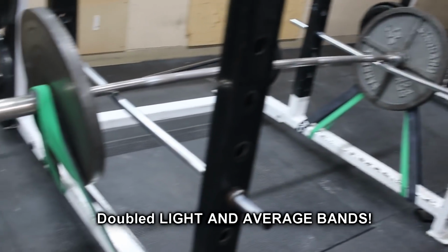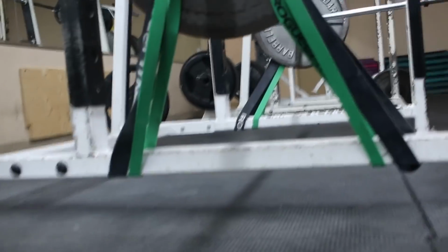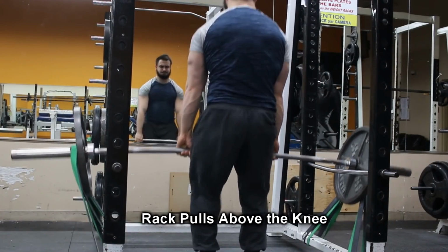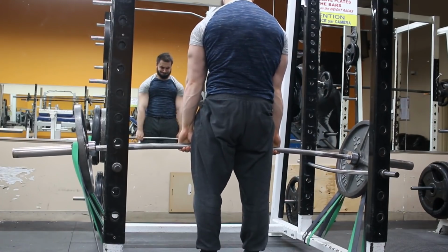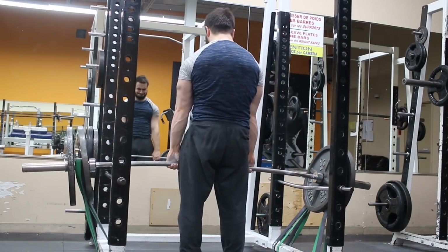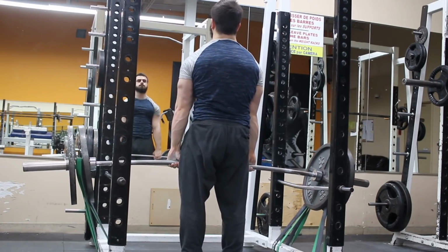So now, here's some doubled light and average bands. Guys, wow. The tension is absolutely insane. I don't even know how much it is, but I'm guessing minimum 500 pounds of band tension, because doubled average, nobody does doubled average. That is monstrous tension. I'm assuming over 300 off those. And then the doubled lights, well, we already know it's about 200 pounds. So I can assume at least 500 pounds of band tension.